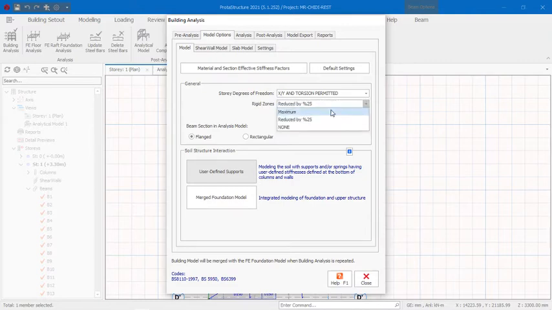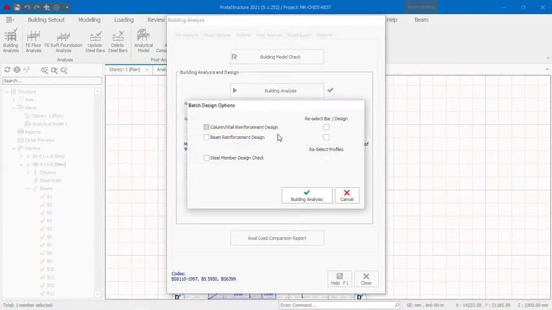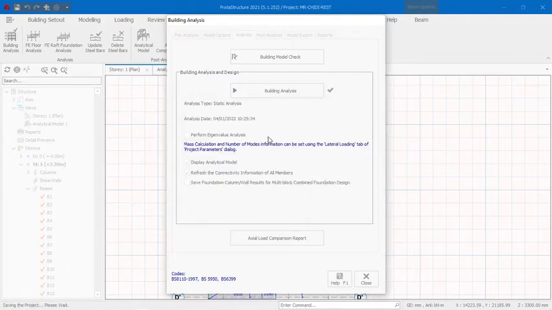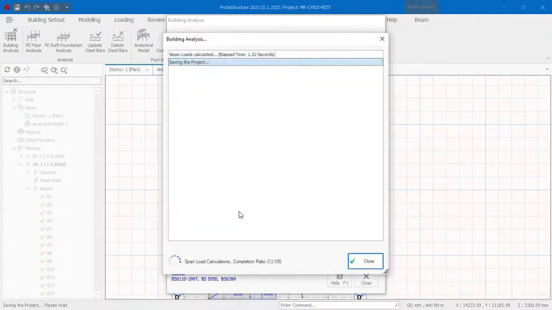Let's start by using maximum first. Of course, I have assumed that my beam section in the analysis is flanged, which is the case. So now I click rigid zone, I use maximum. I say let the structure analyze again, and I say okay, I analyze. It will take a few seconds. Let's just wait for it. Okay, it's running.